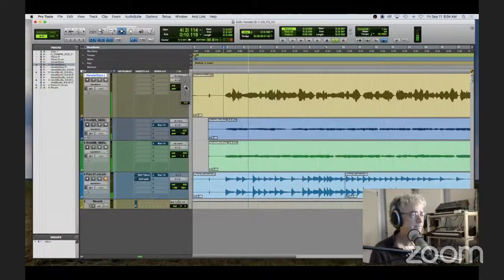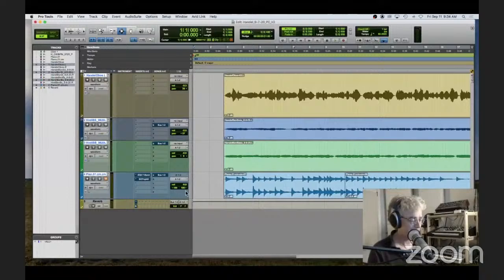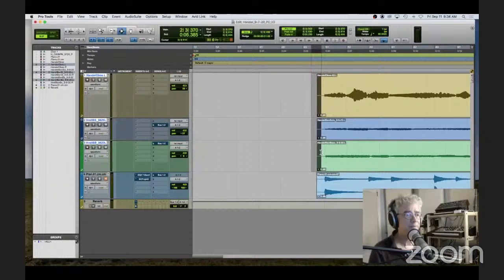Great. And the other thing too is to scrub your tracks. So I no longer need all this count-in stuff. So I'm just going to highlight this, hold the shift key down in Pro Tools and probably in any other DAW, and delete that. And then what I'm going to do is zoom in and just make a little fade in, which I can do this way just by selecting those. And in Pro Tools, it would be just hitting the F key. You have to research in your DAW to see how to do that.